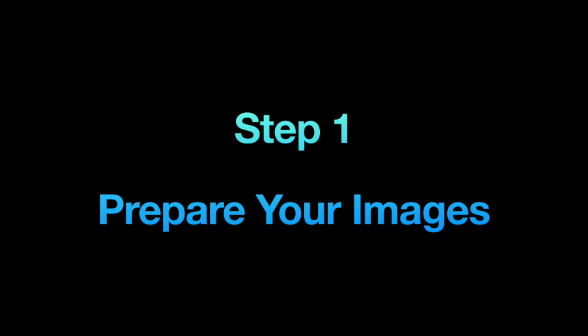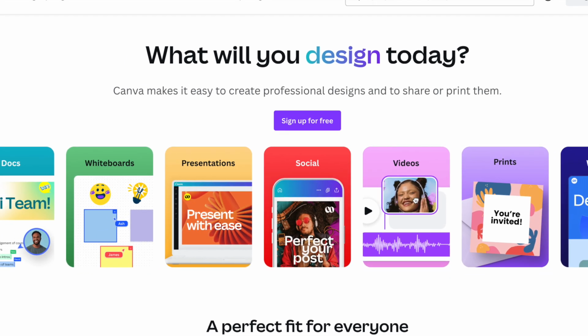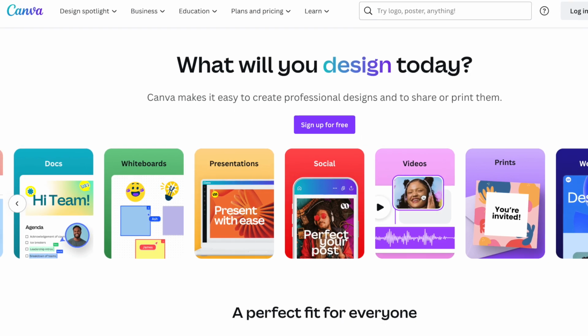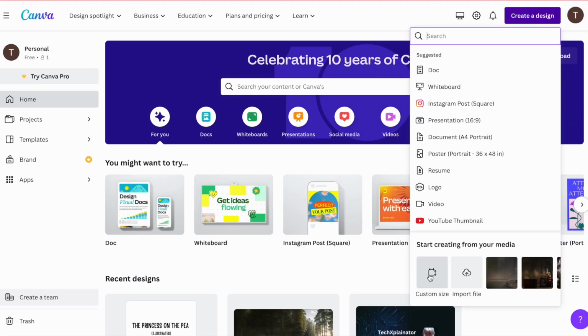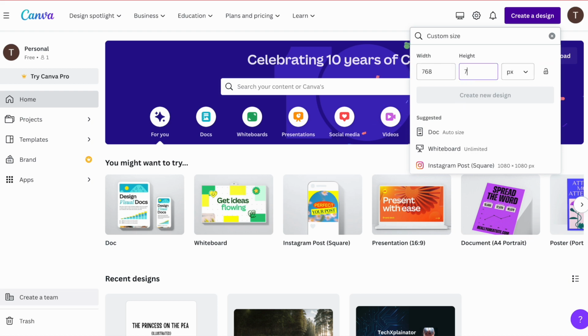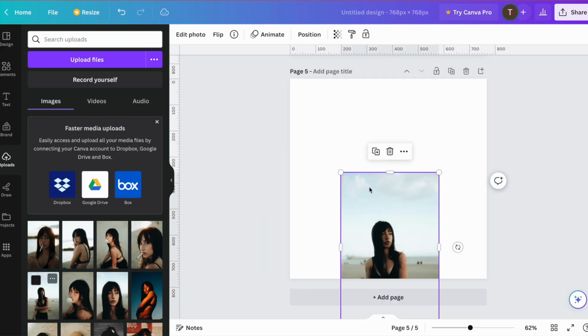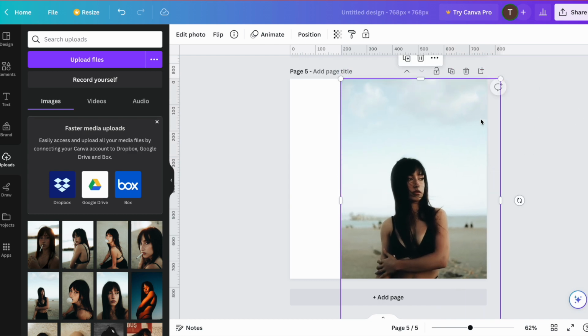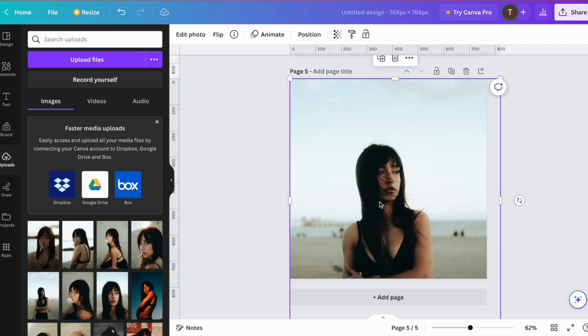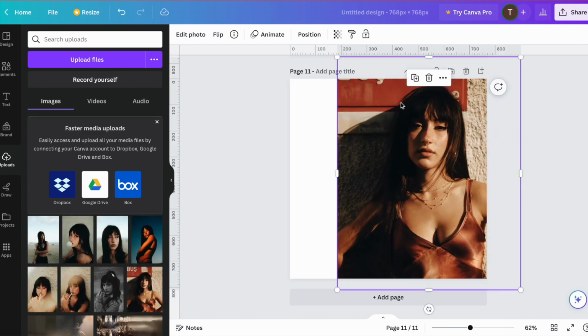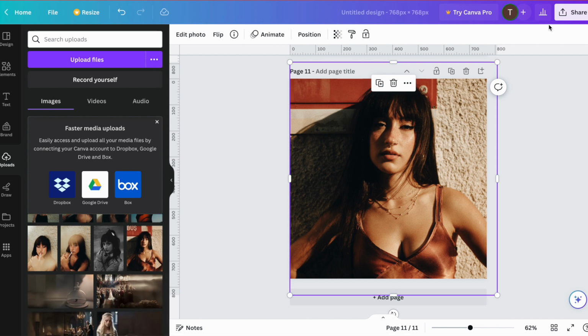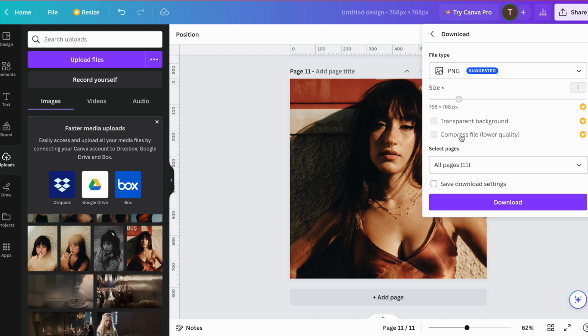Step 1 involves getting your images ready for training. You need to ensure that they all have the same dimensions. You can use any tool of your choice to do that, but a cost-free option is using Canva. So let's assume you want your images to be 768 x 768 pixels. In Canva, you can make a custom size with those dimensions. Next, you can upload your images into Canva, then drag each image over to the right and change its size to fill your custom canvas. You can repeat that process with all the images, and when you're done, download them as PNG files in the correct size.